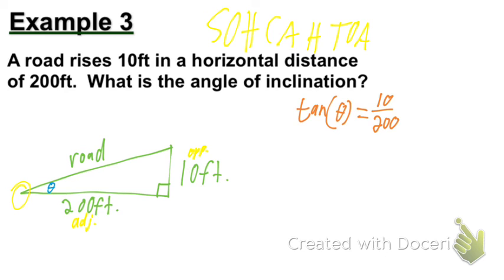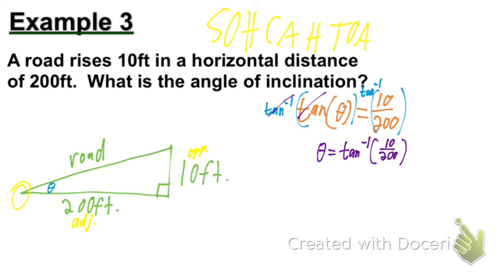So now, is theta by itself? Do we want it to be by itself? So how do we get it by itself? You do the inverse tangent. We have to undo tangent, so we take the inverse tangent. Now, if we do it to one side, do it to both. That's like Algebra 101 right there. Whatever you do to one side, you have to do to the other. Now, inverse tangent and tangent undo each other. And what are we left with? Theta equals the inverse tangent of 10 over 200. Very well stated, Seth.